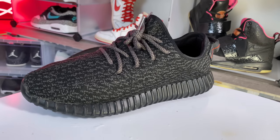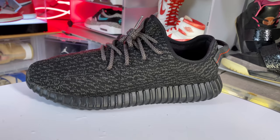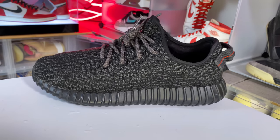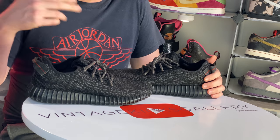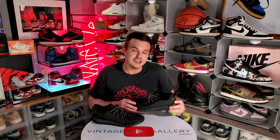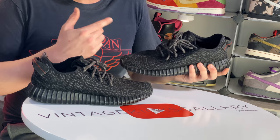Here we are back with another Kanye West — this is more than a collaboration, it's his own shoe. These aren't Roshi Runs. This is the 2016 Adidas Yeezy 350 V1 Pirate Black version 2.0. They made these in 2015 as well and they look the exact same — the only difference is the heel padding. These are built up and a lot better to wear.